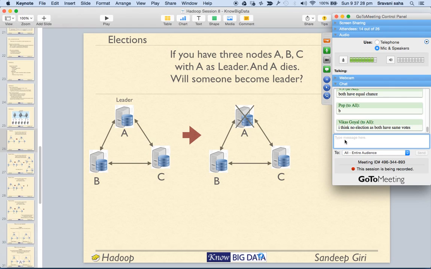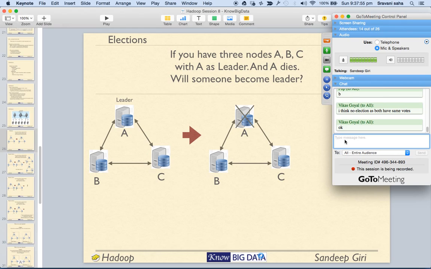There will be an election because the leader has been stepped down. Somebody has to become leader so that the data can be written. As I just told you, there has to be somebody to accept the data. The election will happen because there are two remaining, two out of three alive, which is more than 50%.